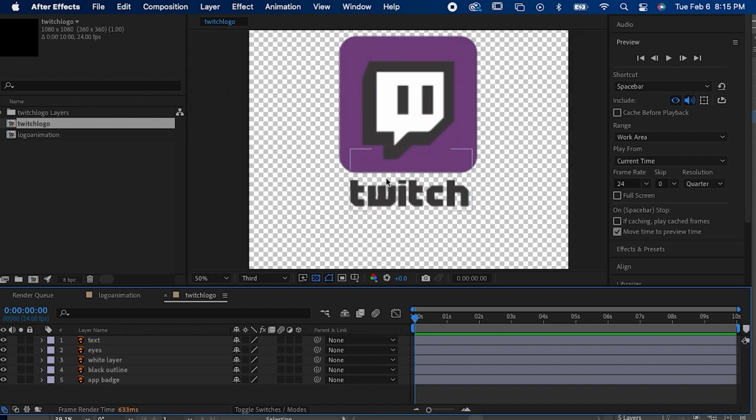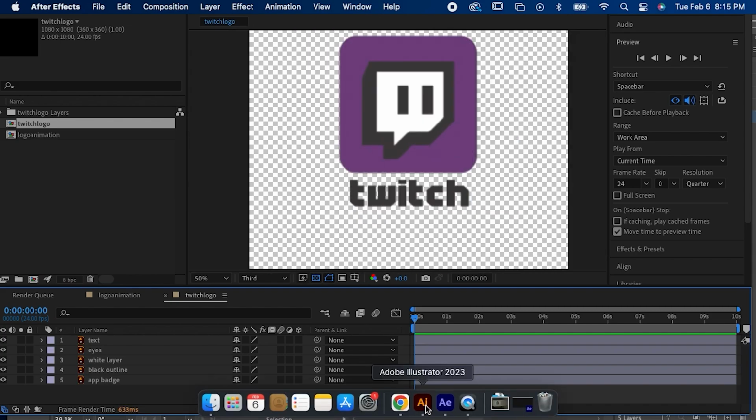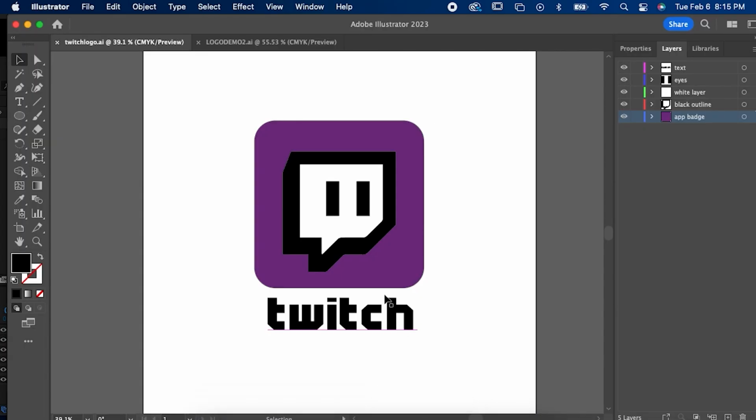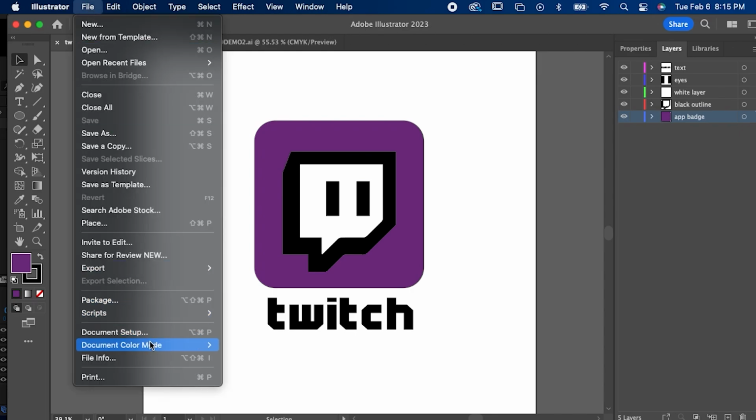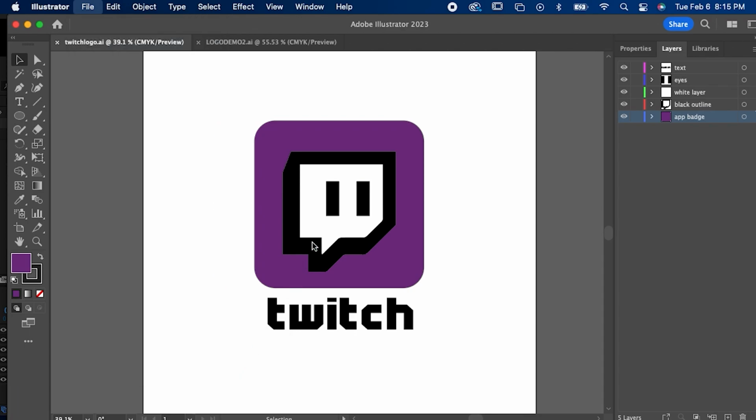And you're going to notice real quick off the bat that my colors do not look the same. And so I'm actually glad this happened because this is a really good place to explain this. In Adobe Illustrator, we can work in two color modes. We can work in CMYK or we can work in RGB. After Effects is RGB based. So let's make sure that we're working in RGB, okay? And then let's save this out.